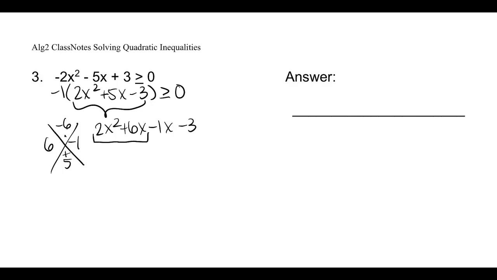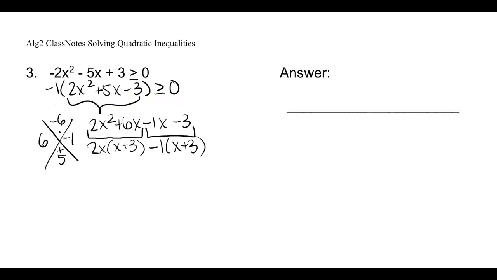When I group the first two terms and the last two terms, we're going to have to factor out your GCF. Looking at the first two terms, I can factor out a 2x. That's going to leave in parentheses x plus 3. In the second group, since this sign is negative, you're going to need to factor out a negative number. Between 1 and 3, you can only factor out a -1. That's going to leave in parentheses x plus 3 for your other binomial.